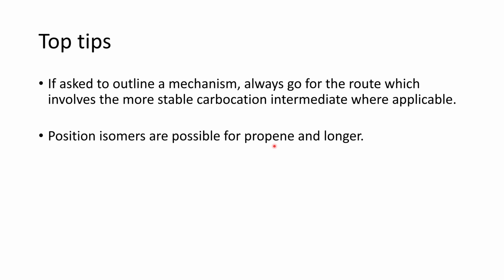Remember that if you've got an alkene, propene or longer, then you can get position isomers, which are a type of structural isomer. So you need to use the right mechanism to get that particular position isomer that you're after. And sometimes the exam questions ask you for multiple products. Remember, those products with electrophilic addition are likely to be position isomers of each other.